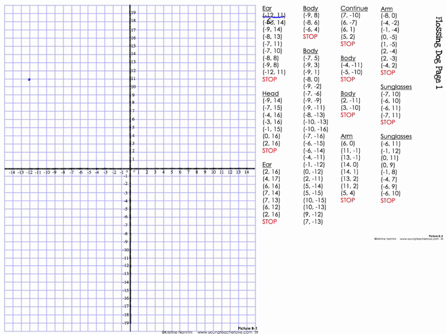My next point is negative 10, 14. So I'm going to walk to negative 10, go up to 14, and I'm going to mark that one out. Now, this is the important part. I started at this point, and this was my second one. I am going to now connect those two points. And I want you to do that very lightly with your pencil, so that when you're done, if you don't want straight lines, you can go back and kind of curve them to make your picture look a little bit better. So my next point is negative 9, positive 14.